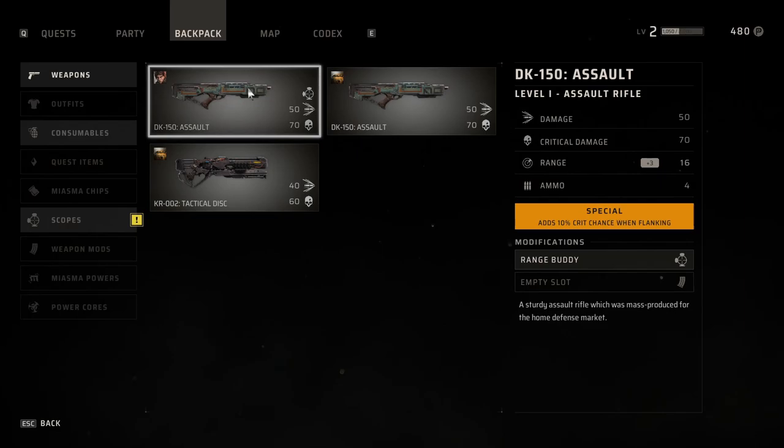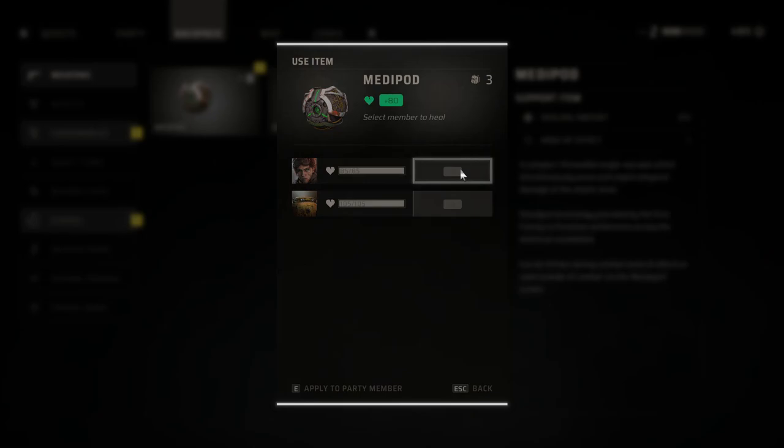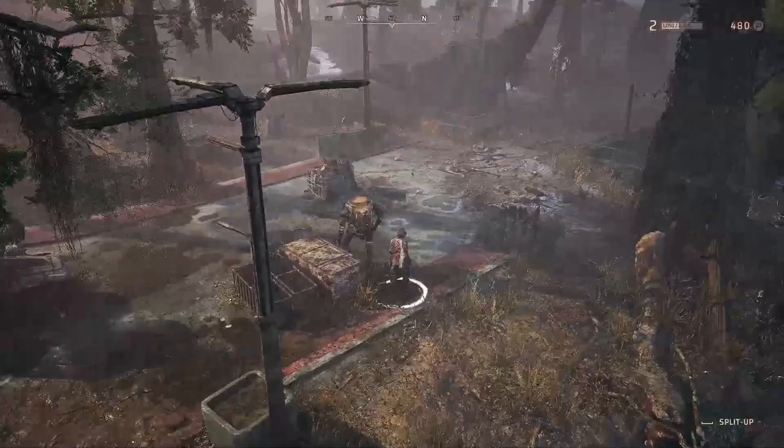Although, yeah, it does say it can be thrown during combat area effects or used outside during the backpack screen, but yeah, I don't know. There we go. I still need to figure out... I feel like I'm just being stupid. I genuinely just feel like I'm being stupid. Like, it says it can be thrown. But how would one throw it? Nothing to worry about now. Let's go talk to the old man.